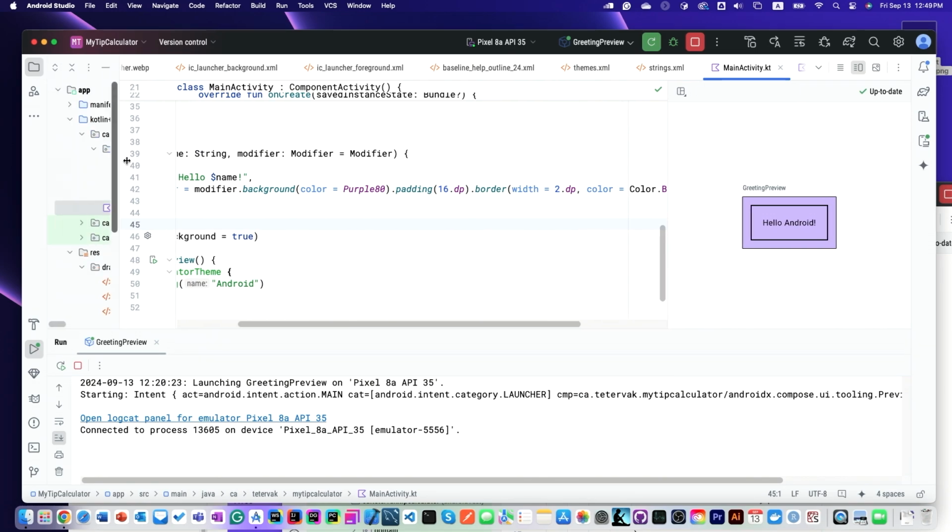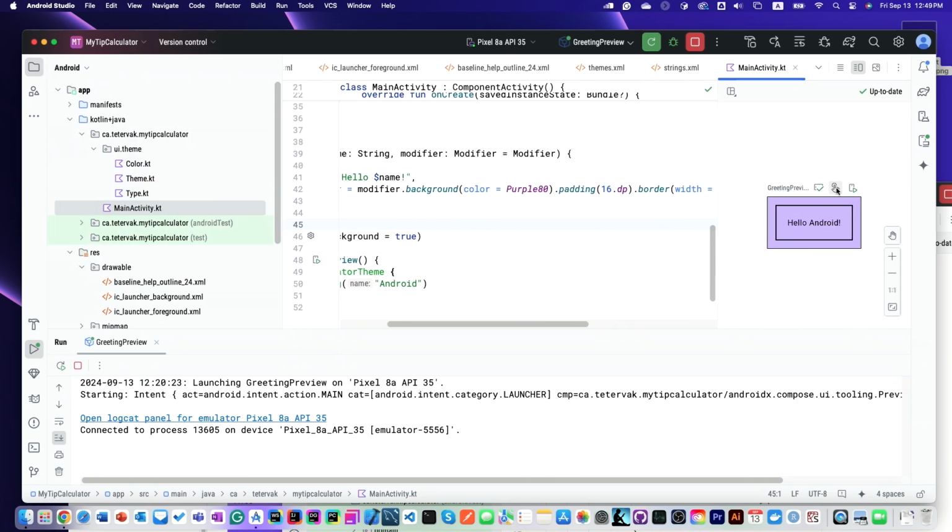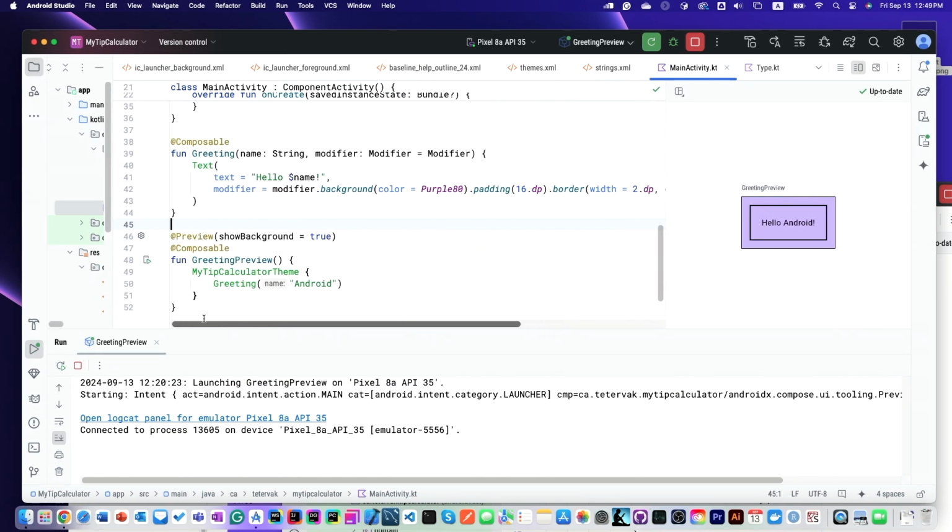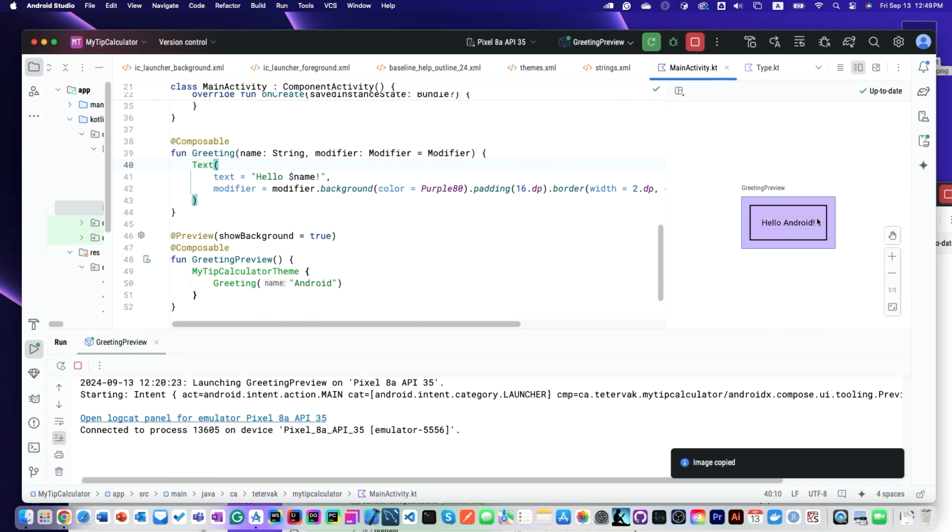Okay, so let's continue. So this is the logic of modifier. You can create lots of things. And please notice that the only thing that I have is just text, and the rest is just modification to the text using modifier. So it is extremely flexible.